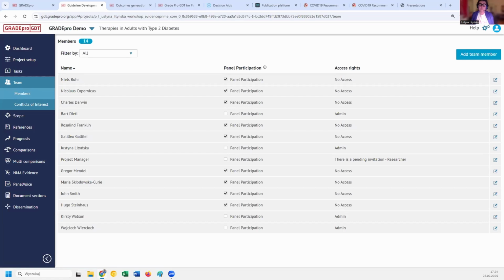So you may want to limit their new tasks as much as possible, and this way GRADEpro allows you to send them forms only through email, so a regular form, like a Google form, for example. This way it's more simple for them and for you as well, but they can still provide their feedback.